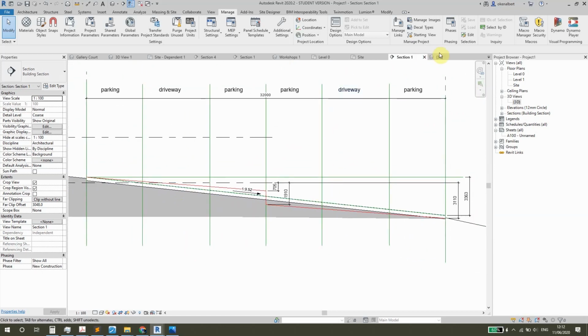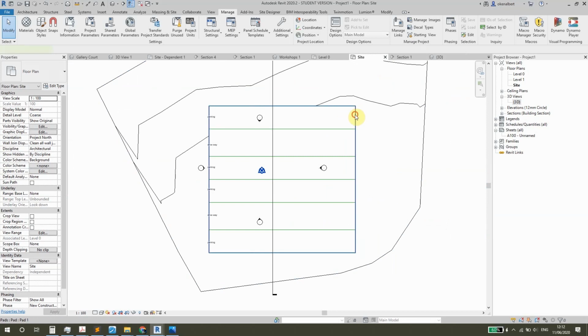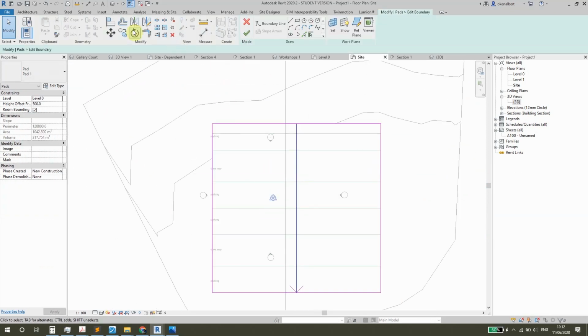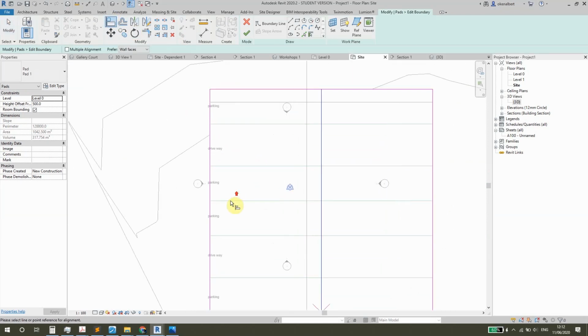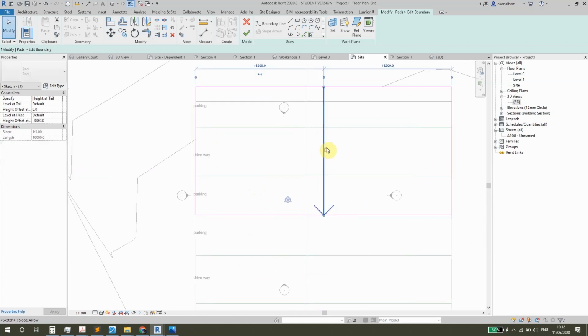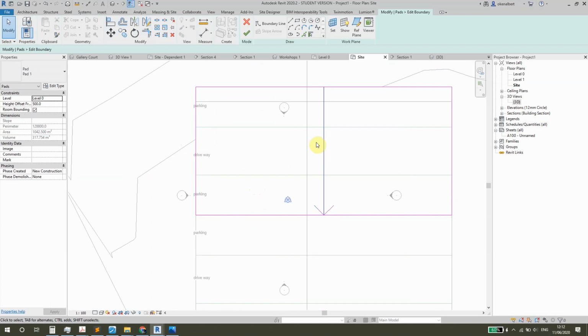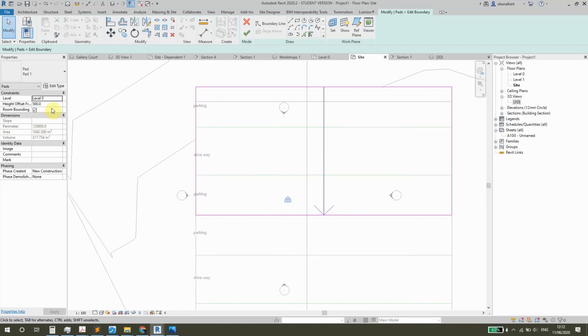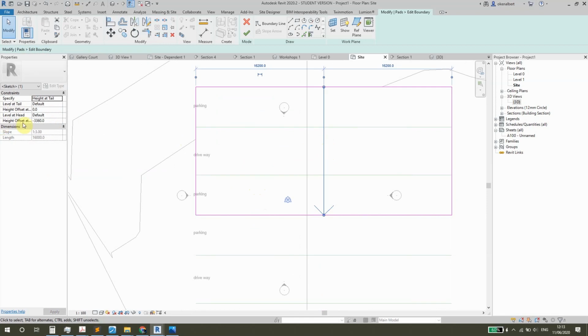Okay, so let's go to plan view and construct that. Edit boundary. This now we will align to this point because this is the place in between the two parkings. And now remember this arrow was starting at the default, which is 500. If our building pad is at level 0, the tail would be 500 above.